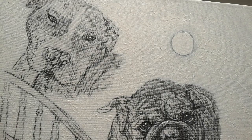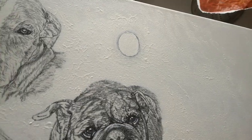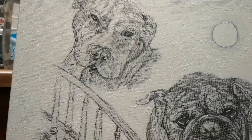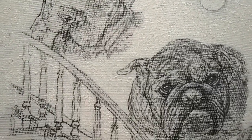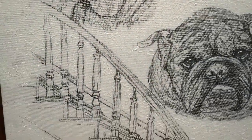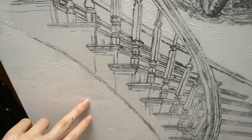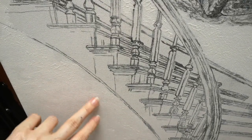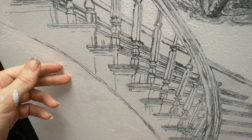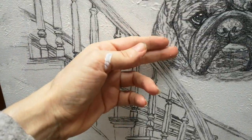Now I'm going to show you this whole painting if I can, if my tripod cooperates and is really nice to me. We applied a special effects paste to this painting the last time, and I trust you can see the texturization of what I've done. Also, the mottling of where the canvas is showing through the paste and where it separates and is starting the 3D process between the stairs, the sky and the dogs.